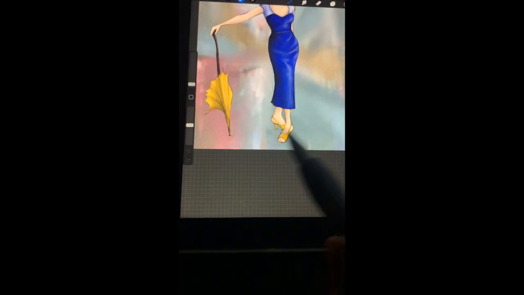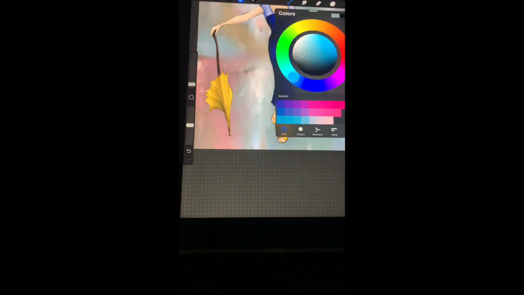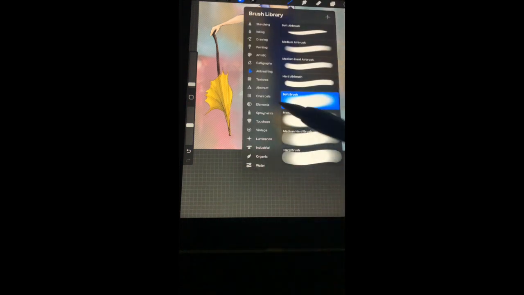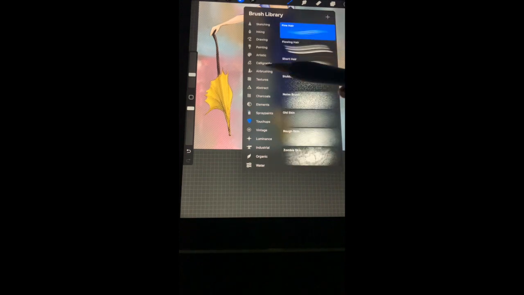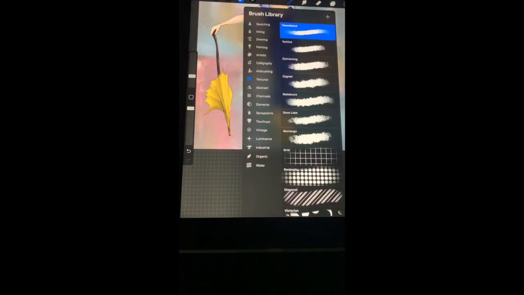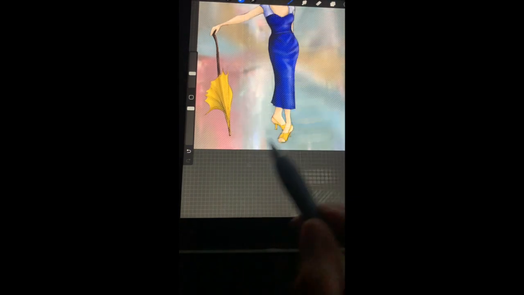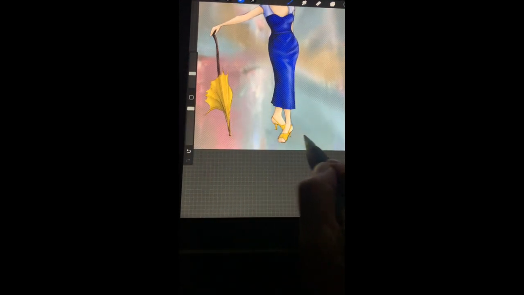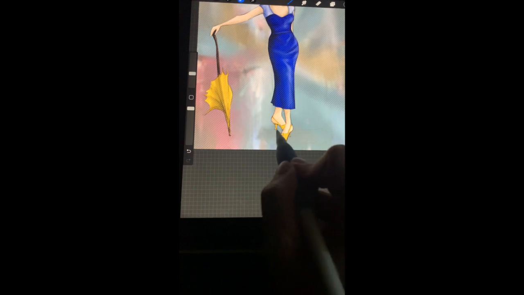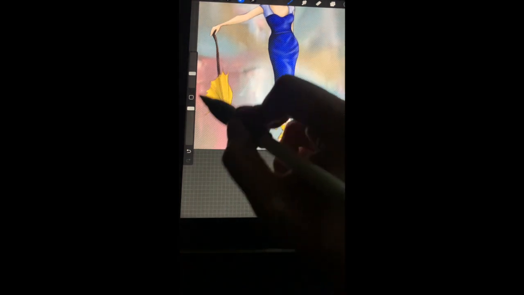Now what I want to do is take my paintbrush and let's select this gray, but I want to go dark with it. And maybe there's another kind of tool I could use. The spray paint was pretty good. But, you know, just play around, see if you like anything. Let's try this one. Not dark enough.